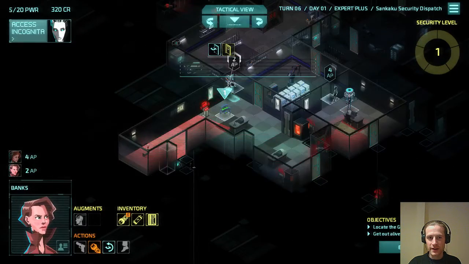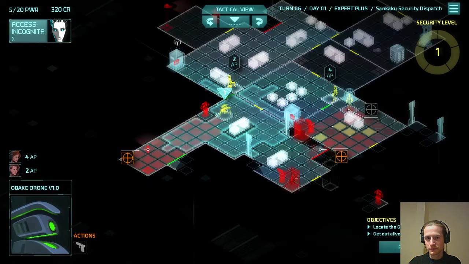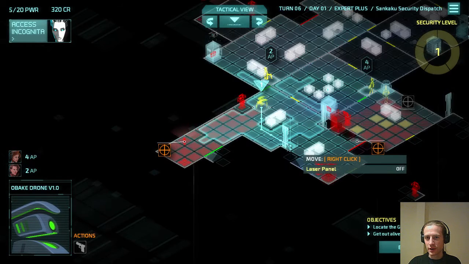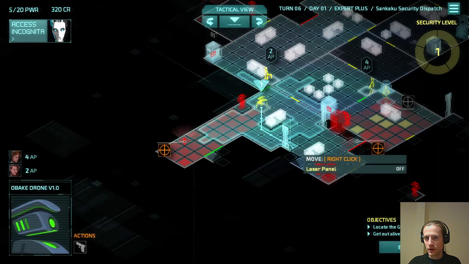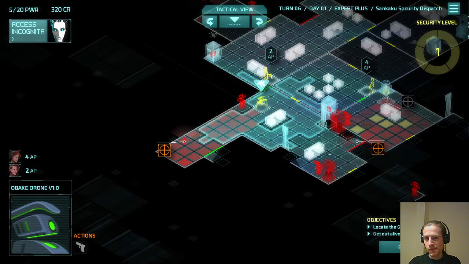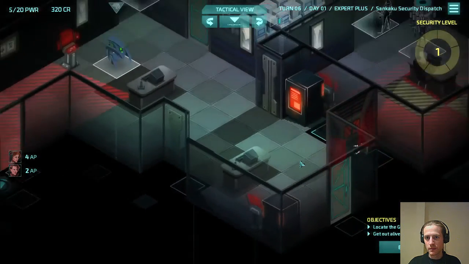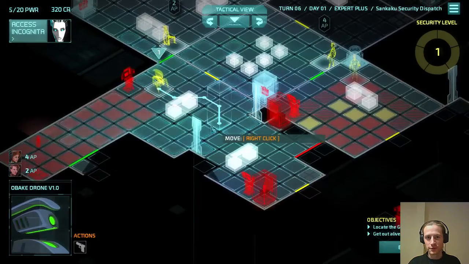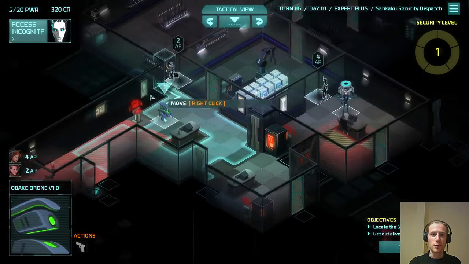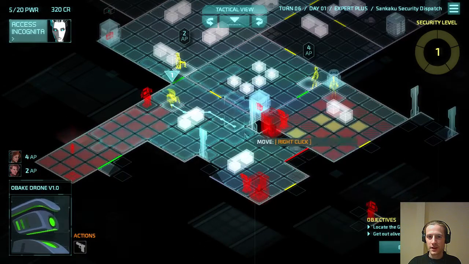Okay, camera down there. There's the exits. And what I could do is shoot this camera here. Seems like a good idea. No one's heard the sound from that. When a drone shoots, then it makes a sound, but because this is level 1, there's no sound detectors. There was no guard near enough, so I think we got away with it.